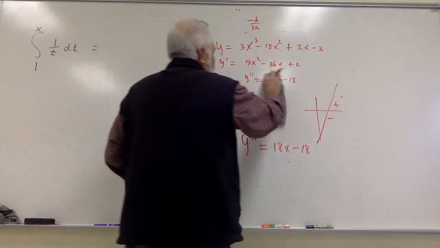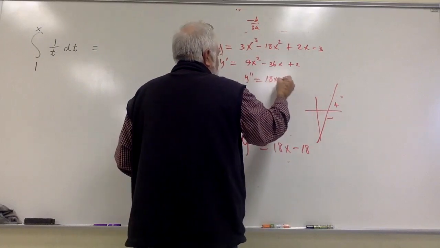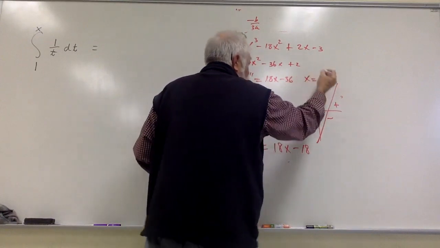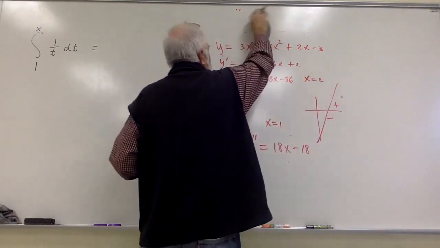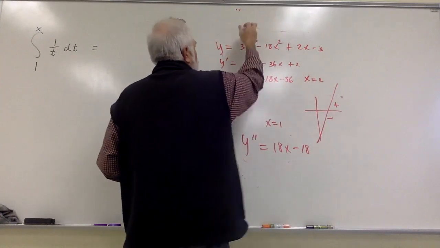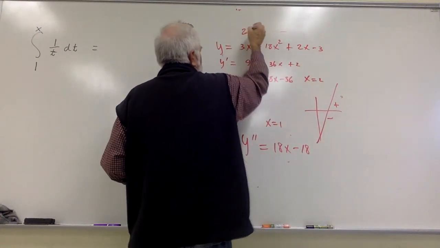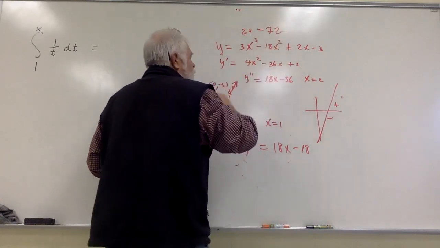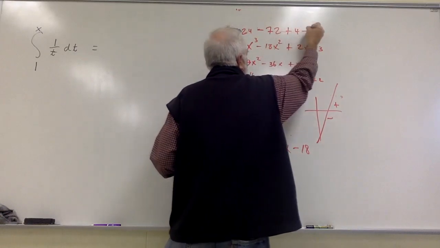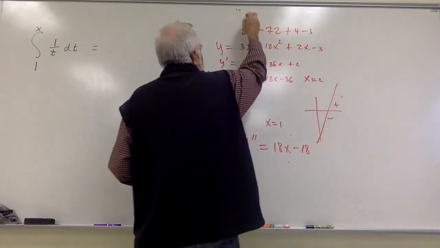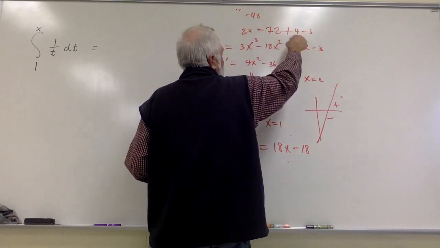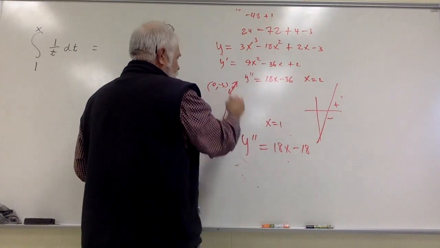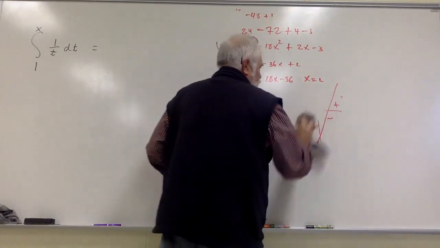So now I got to do this again. So this is 18x minus 36. So this thing changes at x equals 2. Okay, so at x equals 2, I put 2 in, 8, 24, I believe, but I got a little tired brain. 3 times 24 should get me minus 72. When I put 2 in here, you check and see if that's true. Plus 4 minus 3. So now we got double this, minus 48 plus 1. So negative 47. All right, so if that's negative 3, we can now complete the picture.